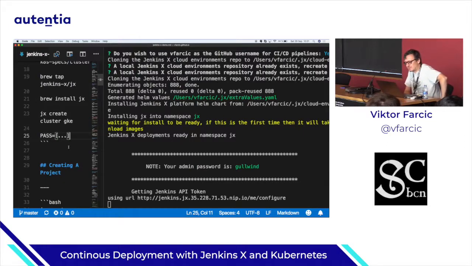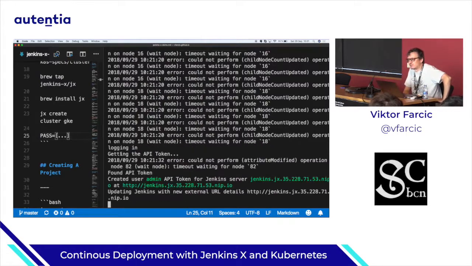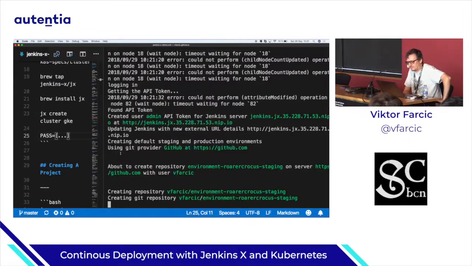And more importantly, and you will see soon, it defines the process. It's not like, what do you think you should do? Jenkins X tells you what to do. You adapt your processes to Jenkins X, not the other way around. I think that the major contribution of Jenkins X is defining the process rather than the tool itself. The tool is awesome as well.